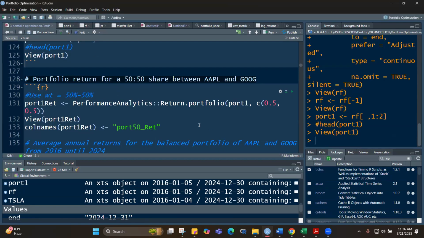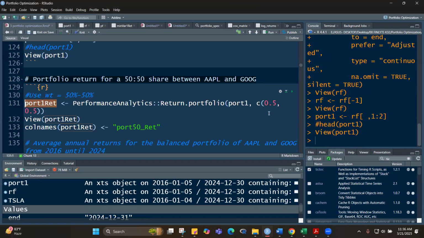So to get the return of the portfolio, we use from the package PerformanceAnalytics this function Return.portfolio. Okay, so we create this object called portfolio one return, port1ret, and this is from PerformanceAnalytics, in particular the function Return.portfolio. Then we have here port1, and then we identify the weights.